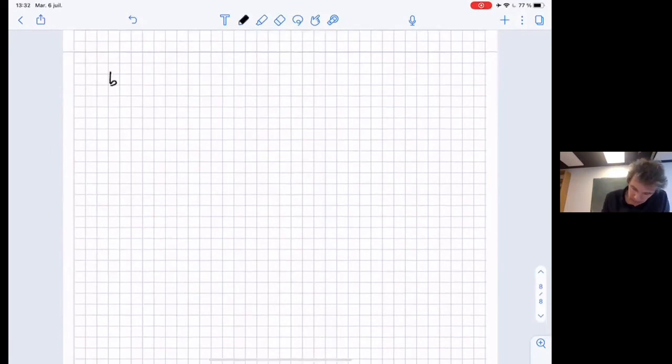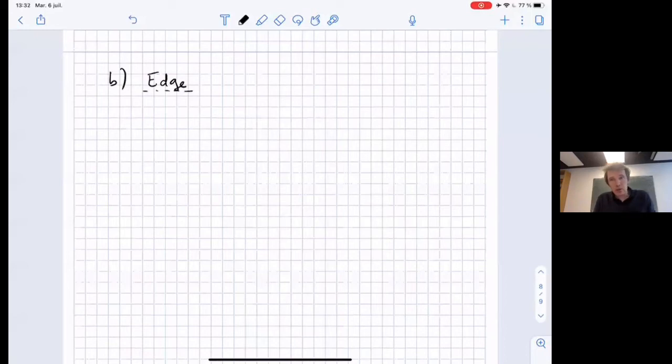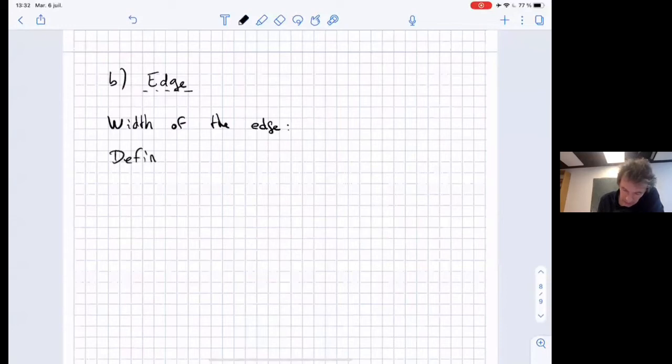Okay, so now let's move to the edge. The first thing that we should wonder is precisely the question that was asked: what is the typical width of this edge region around square root of 2. That's the first question that we want to understand. One way to characterize this is to look at the fluctuations of the largest eigenvalues, okay? So to estimate this width, the correct way to proceed is to define lambda max, which is the largest eigenvalue.